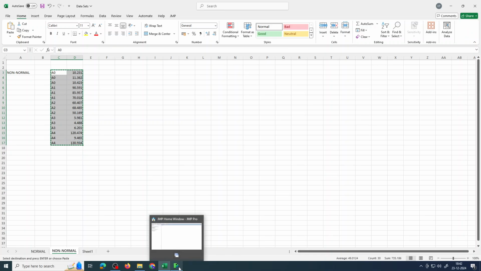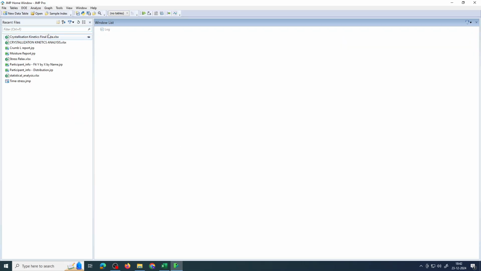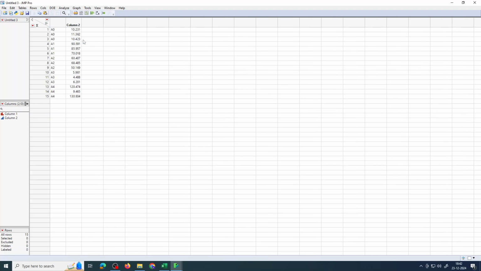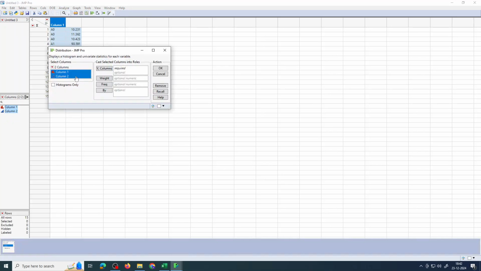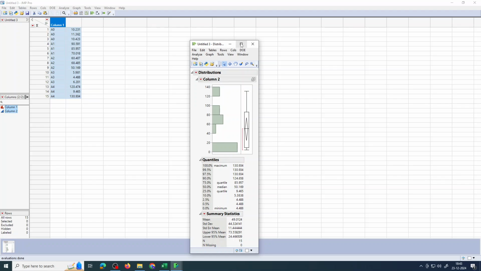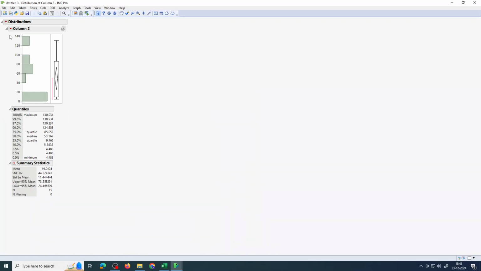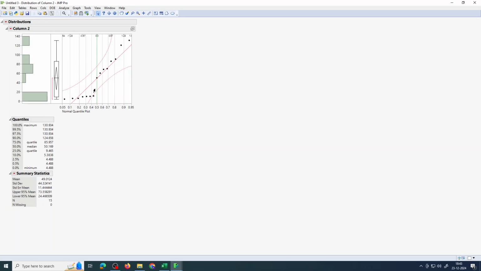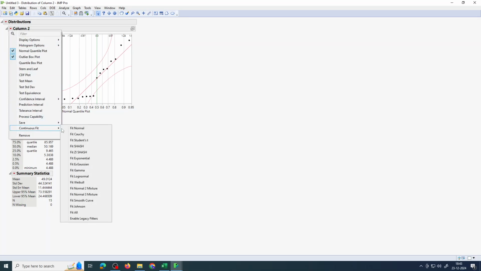and then we will go again to JMP. The same procedure. We will go to this option, new data table. Click on it, and simply paste it. Okay, so now the same procedure. First we will go to analyze. We will go to distribution. We will only click on column 2, Y columns. Okay, this one will come. And now we will call the normal quantile plot, right? The first point for visual representation, and again we will go to the continuous fit normal.